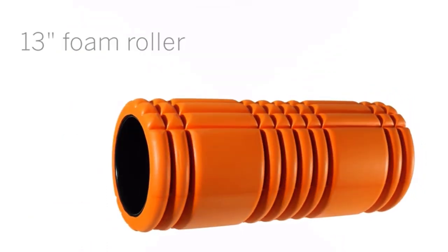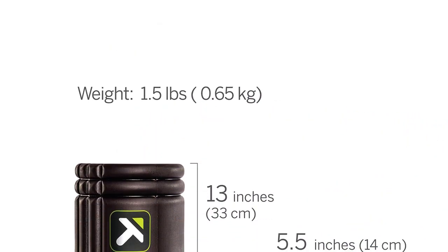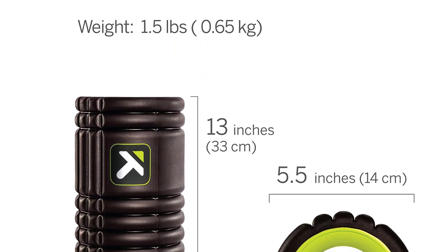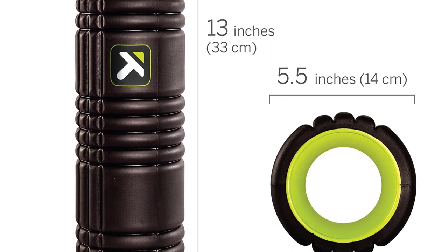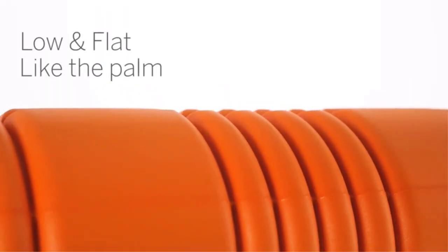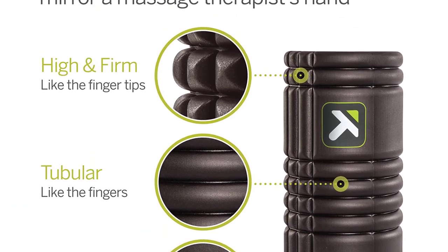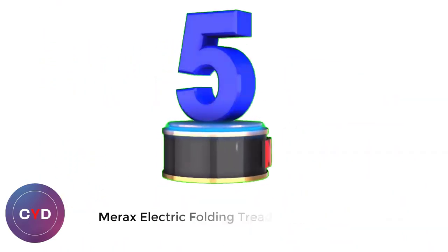So many women suffer from poor circulation in their hands, feet, and legs, especially as they get older. There are many benefits of rolling that are specific to women, and using a foam roller is a great way to start relieving some of those issues even before they start. The patented foam roller design offers a superior multi-density exterior constructed over a rigid hollow core, made from quality materials that won't break down or lose shape from repeated use. It also includes access to a free online instructional video library on foam rolling best practices from the experts at Triggerpoint.